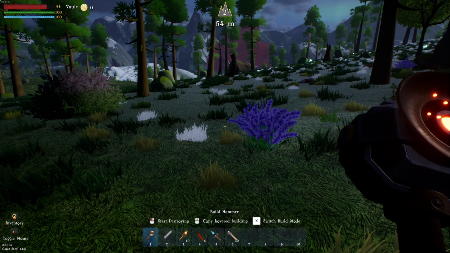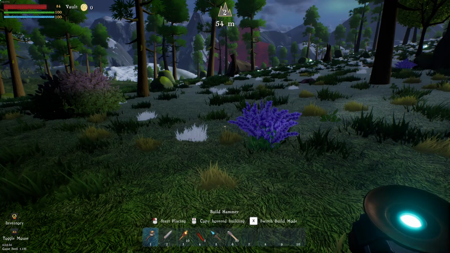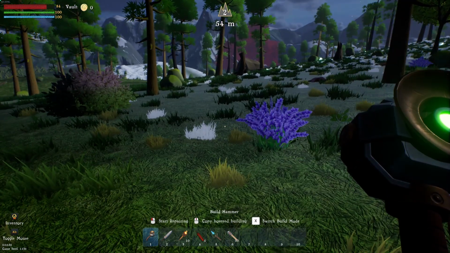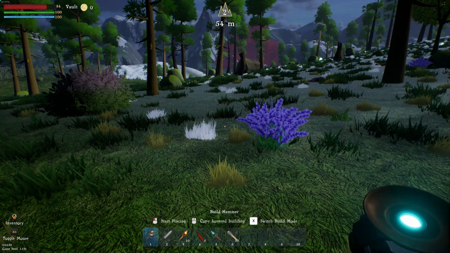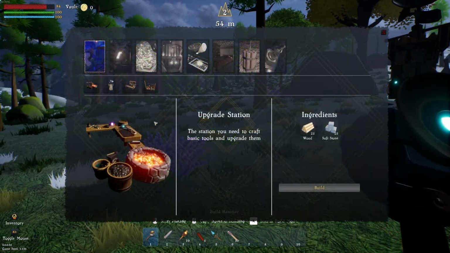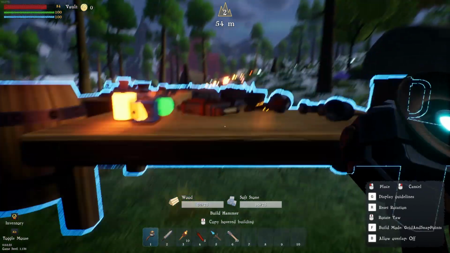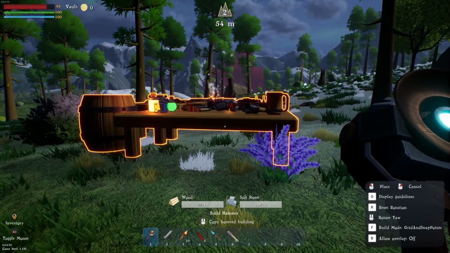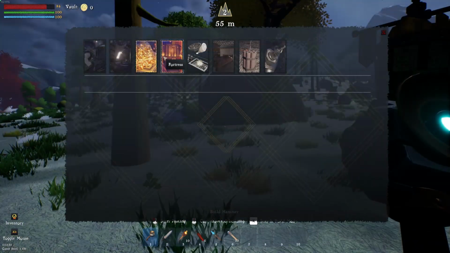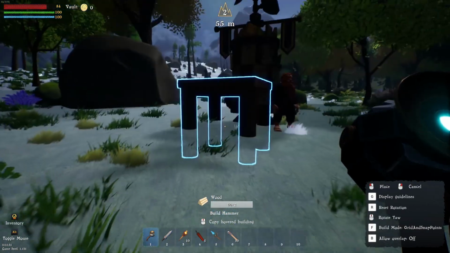Oh, it's turning colors. Oh, that's repairing. Placing, destroying. Destroying is red. Repairing is green. And placing is blue. Okay, that's very cool. I like that. So I guess I place this first before I even make a foundation. No, can I do a foundation first? Here we go. Fortress. Okay. Wooden foundation. That's what I want first. Alright, cool.